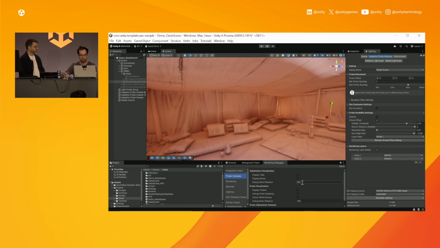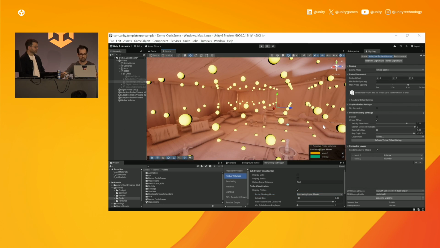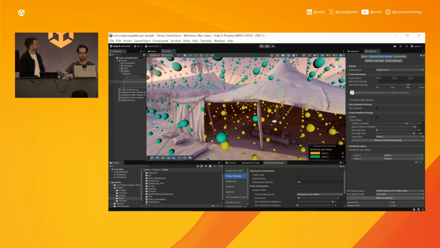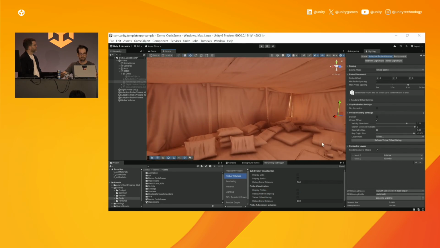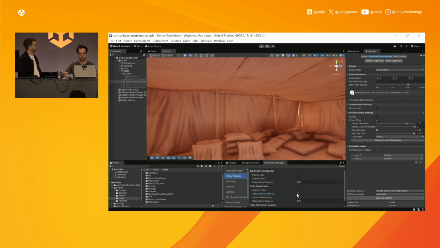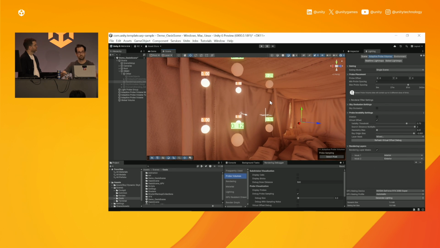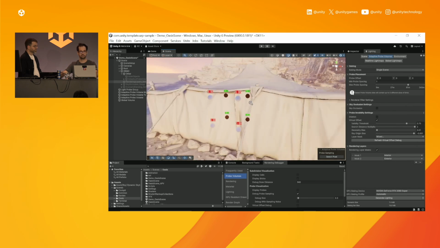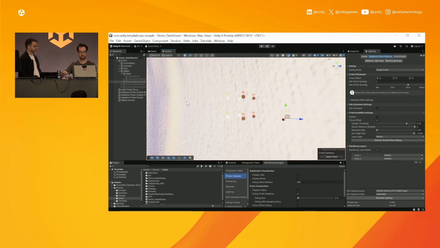So let's look at probe volumes. We can display the probes and look at the rendering layer mask. So automatically, those layers were assigned, and we can see that at bake time, we get two different areas just like this. We can look again at the probe sampling debug view. And now, if we select this pixel, since the mesh renderer is in the interior layer, it's only sampling the probes that are in the interior layer like this. And that's the opposite for the exterior meshes.